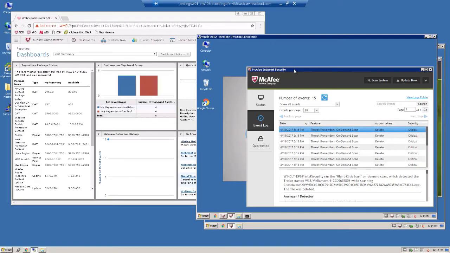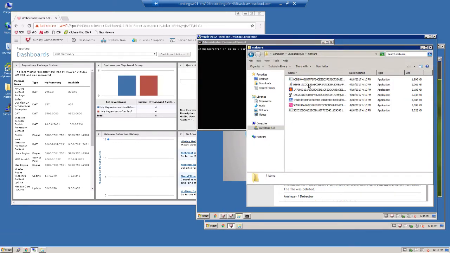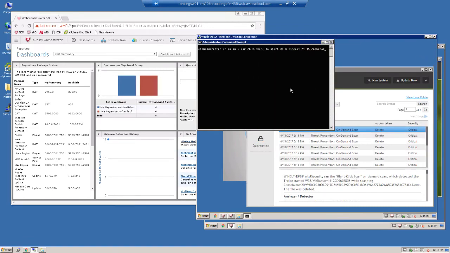Next, we're going to show the difference between threat prevention and advanced threat protection, showing its heuristics versus just relying upon signatures. So we're opening command prompt, and you'll notice that we are in /malware, and we're going to run this command, and it's basically starting all the malware in that folder that's left. And remember, we have some malware left in that folder, and there's a number of pieces that were not caught by our standard threat prevention.